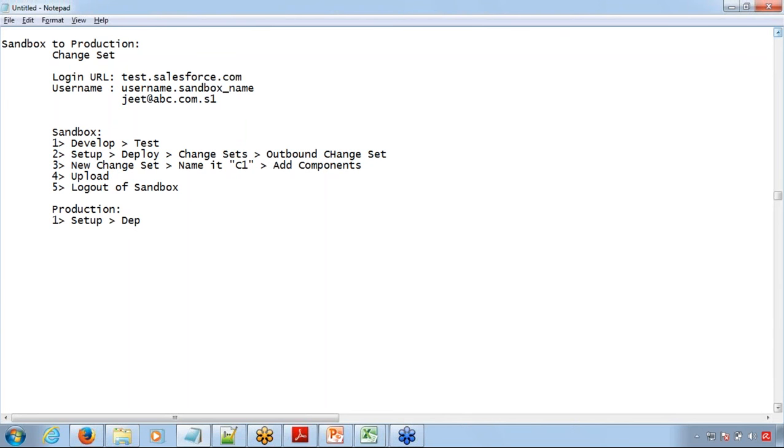deploy. In the setup menu, there is an option called deploy. You won't have this deploy option available in this developer org, but for sandbox you will have this, and for production environment, so any org which has got a sandbox will have this deploy option available. So you will just go to setup, deploy, and under deploy there is no change set. It should be outbound change set. Okay, under deploy there's going to be outbound change set, and then there is going to be inbound change set.